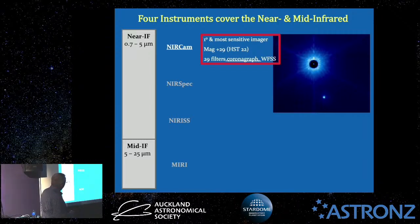NIRCam also has a coronagraph — a physical shield on the filter wheel that blocks out the glare from something bright, such as a star, which would otherwise prevent you from seeing something close by but much dimmer. Here's a perfect example: a bright star with an exoplanet — the coronagraph blocks out the glare from the host star so you can see the exoplanet. They also use it to study the sun's corona, blocking the disk to look at the atmosphere.